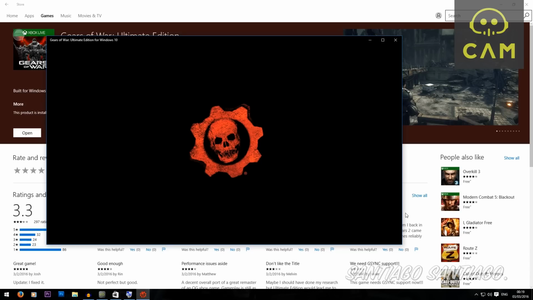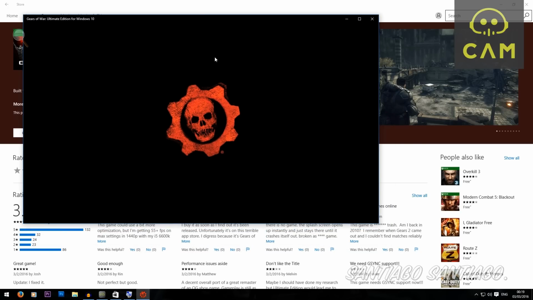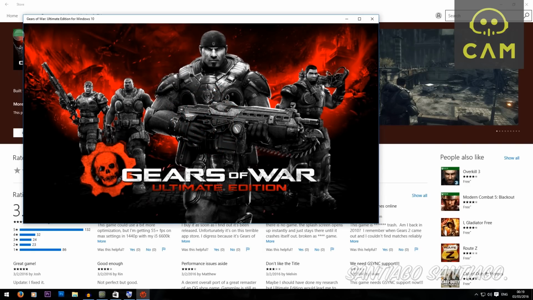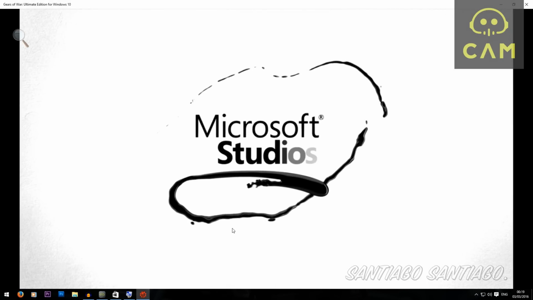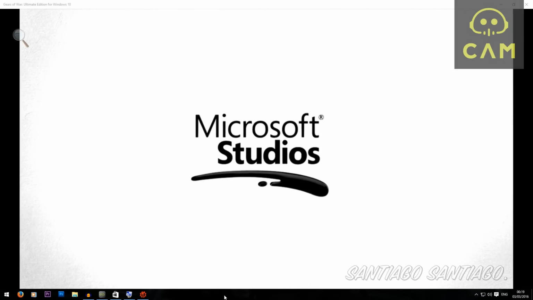Another thing, I can only record the game if it's not in borderless full screen. I have to put it in a window, like you're seeing right now. So the game is in a window. The only way to record the gameplay is to put it in this window, like this. Or you play like this with these bars all around, with the bar down here. And you cannot skip these logos either.